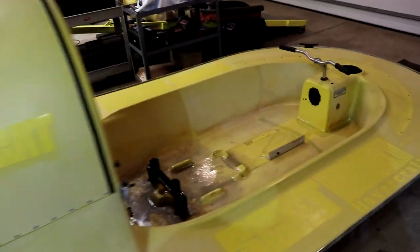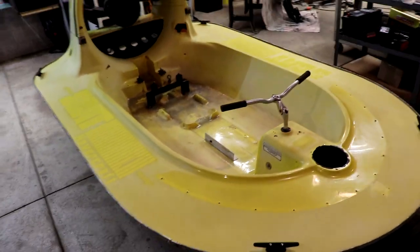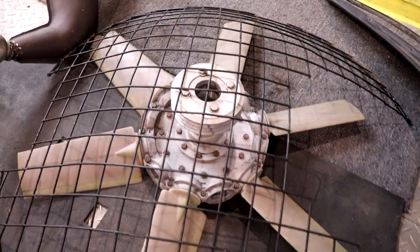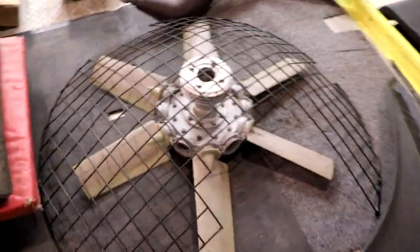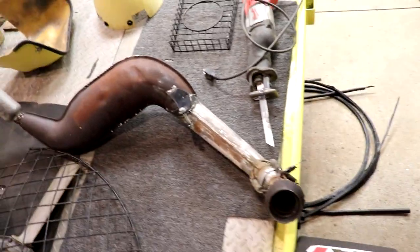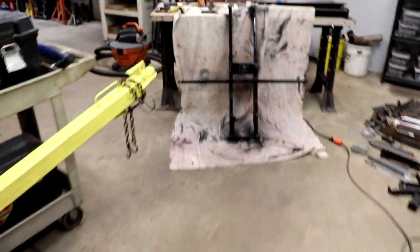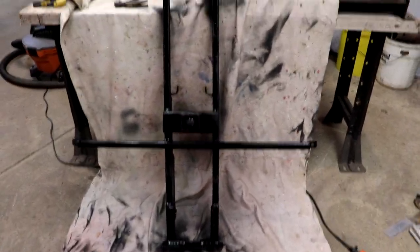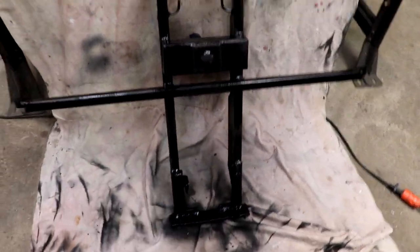All right, we're going to see what a wet sand will do to this, and then we're going to re-graphic the whole thing. We got the blades all cleaned up, sandblasted the hub to get all the corrosion off that was there, inspected it, it's real good. I still have to do high heat paint on the pipe. Not a big deal. Sprayed this up, got that looking halfway decent. Not that you'll see much of it anyways.